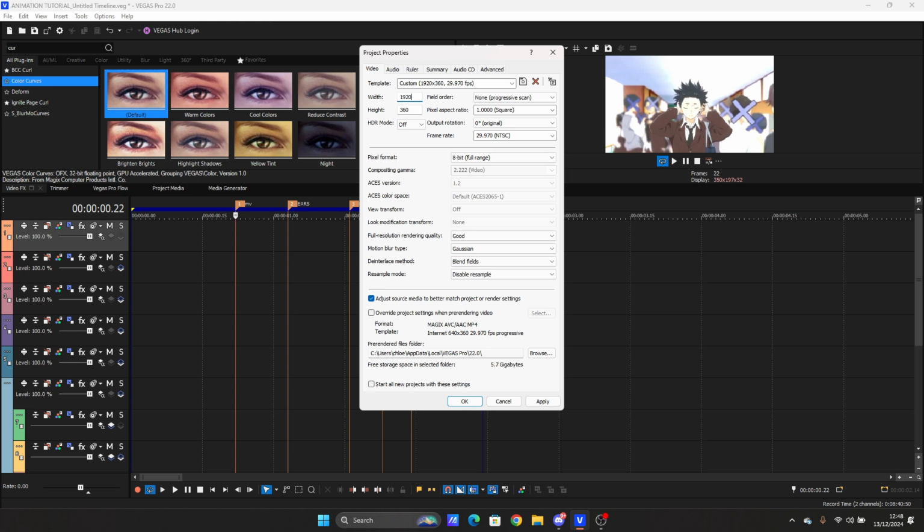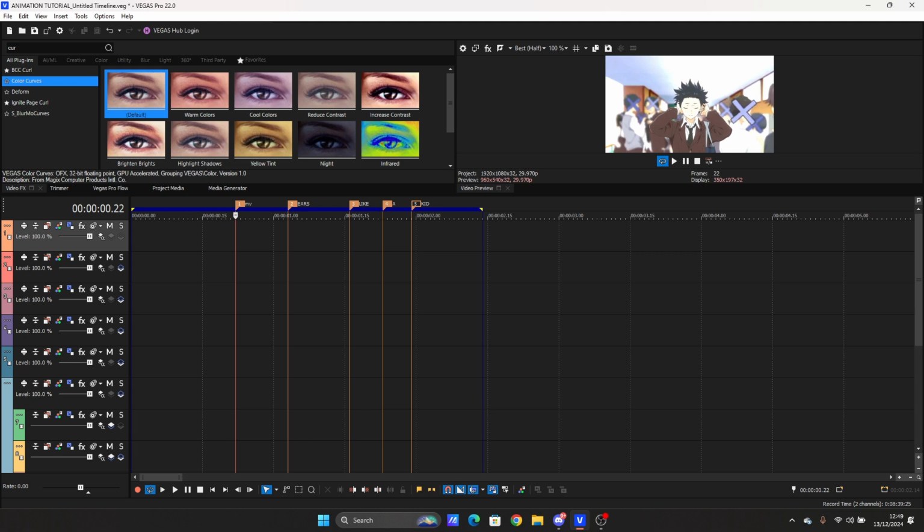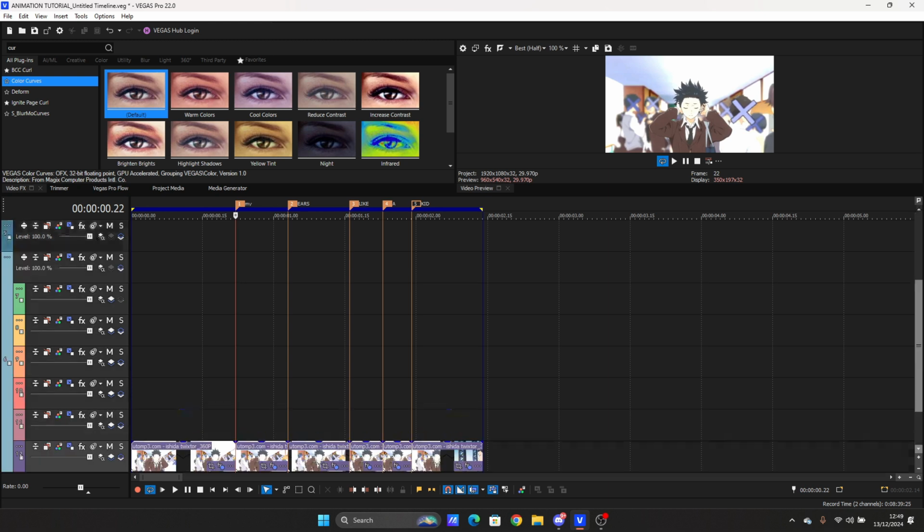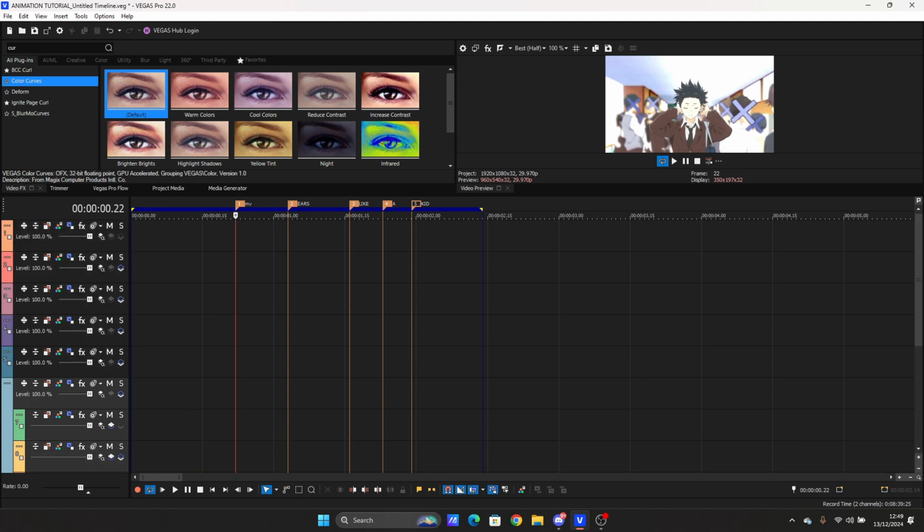This is the wrong resolution, why is it like that? Anyway, so now you have all these that are going to be parent tracks, so what you do this time is you select the parent track here, and then go all the way to the bottom again, holding shift. And you're going to parent the parent track like this. So you're going to make the parent track a compositing child, but it's still parented to here. And now that is parented to this one. And you're just going to keep doing that.